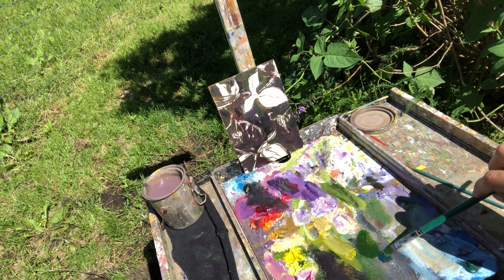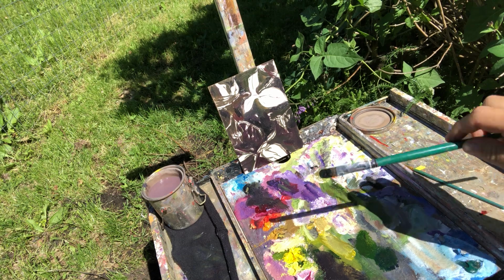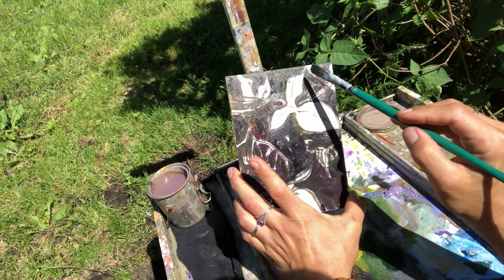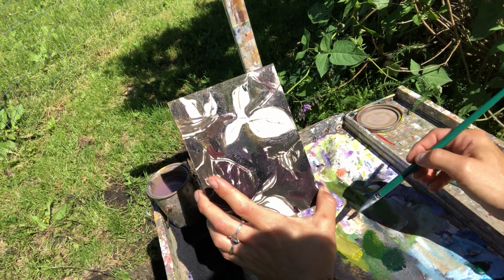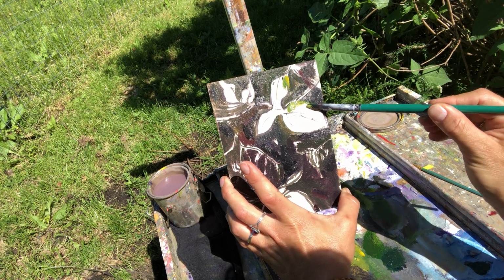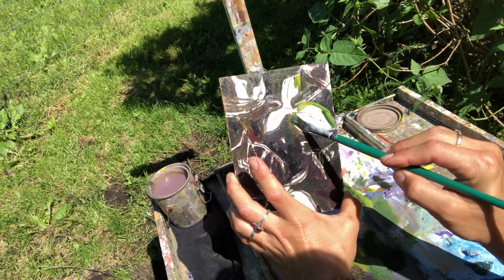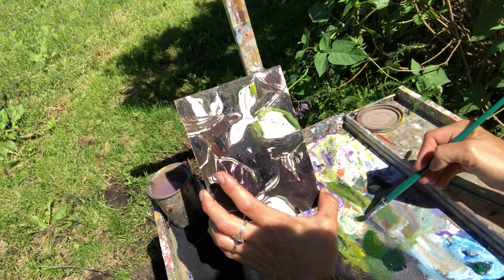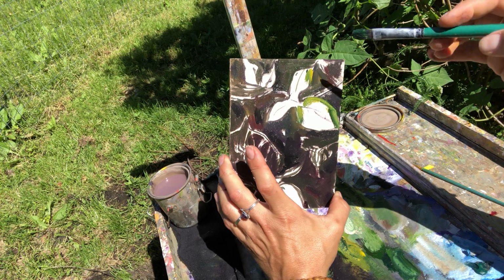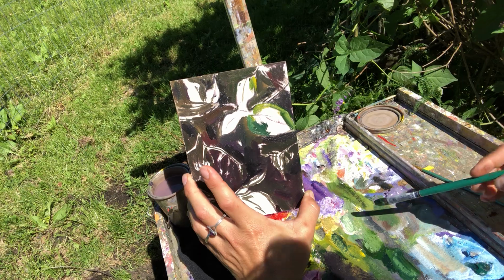Okay, so I'm gonna mix green with ultramarine blue, which is a dark green. And when I look at this leaf, you just got to paint what you see. So if you see light, paint light. If you see dark, paint dark. Just make a value scale of your green. If you don't know how to do that, from light to dark green, I do have a video on YouTube. It's free. Painting Values.